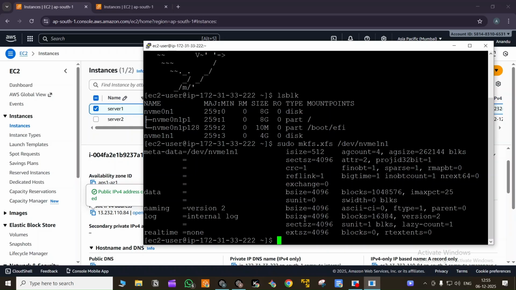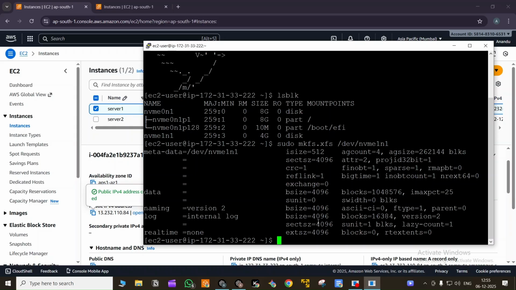Next, create a mount point where we create a directory named shared-ebs. That's our folder where the disk will be attached. Why? A disk cannot be accessed directly. It must be mounted on a folder. For example, here /shared-ebs becomes the location where files are stored on the disk.